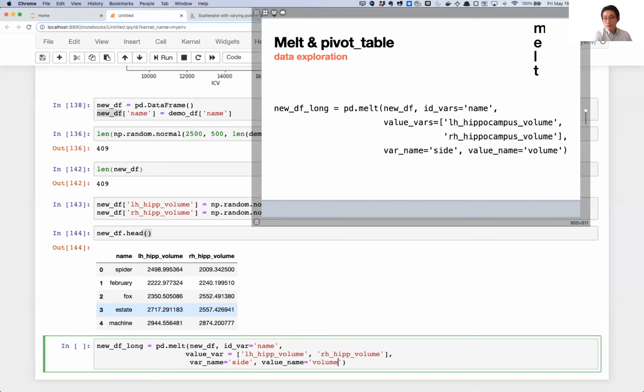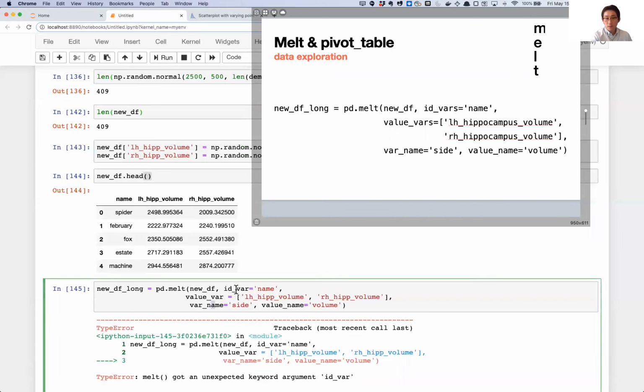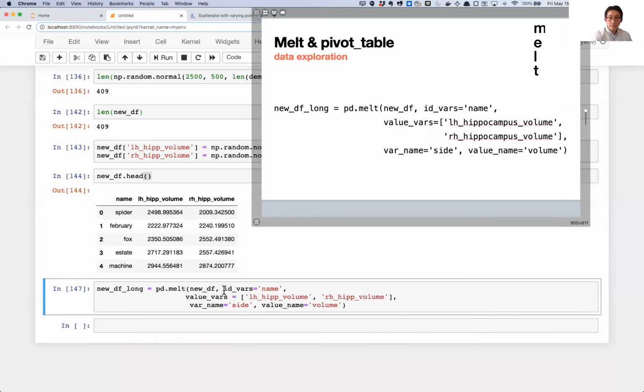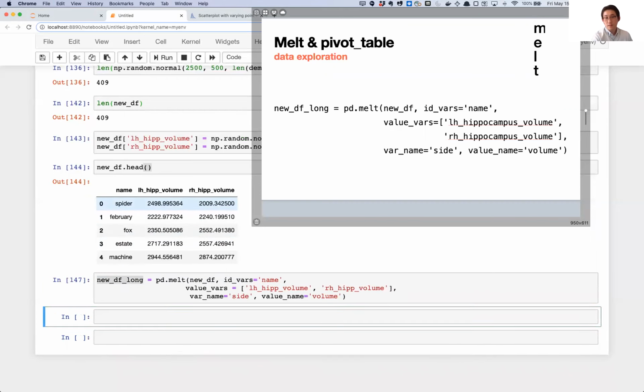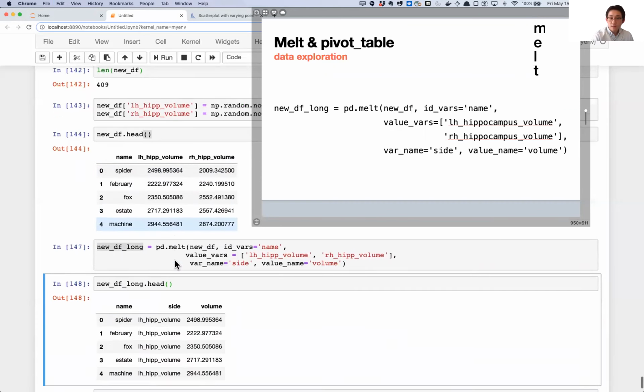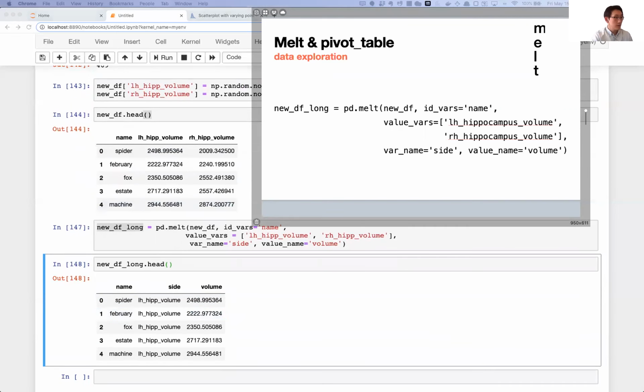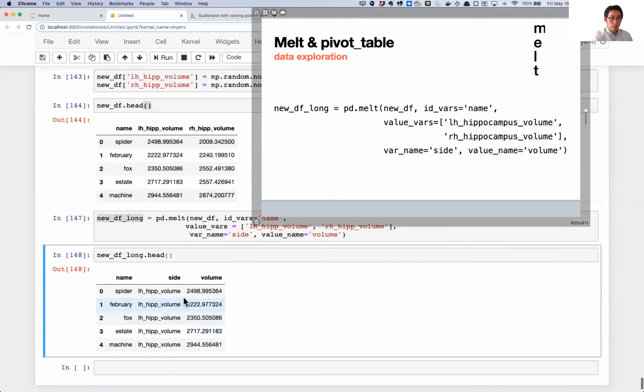It can be confusing, but just know that there are ID vars, value vars. Yeah, just know that there are functions that can change your table that looks like this into this. So now each row has one volume that represents each side. Okay. Some tools require long format. Some tools require wide format. That's how you do them.